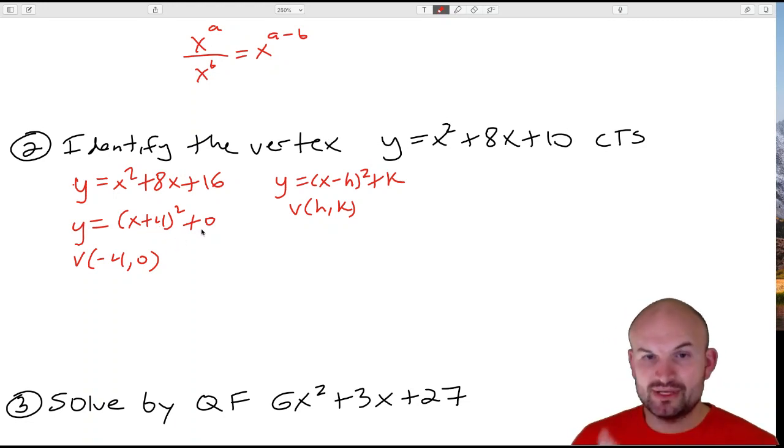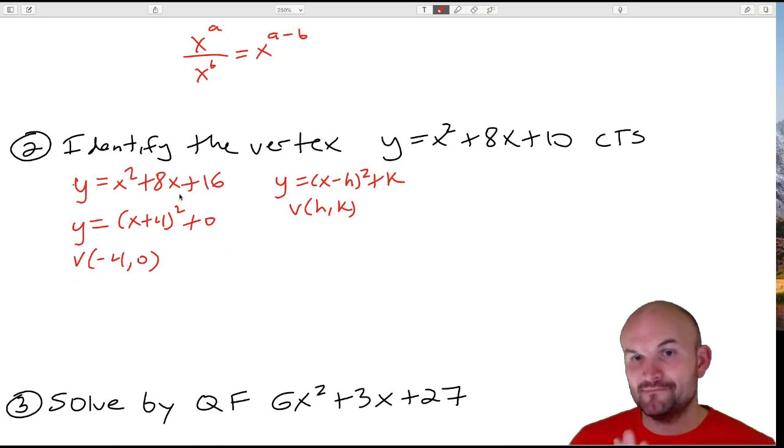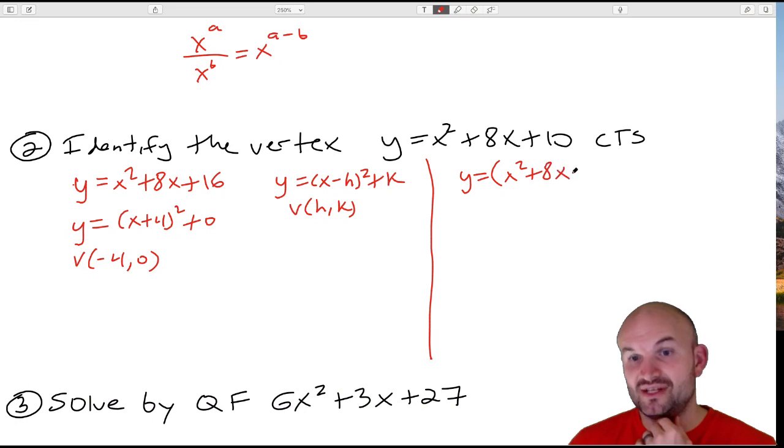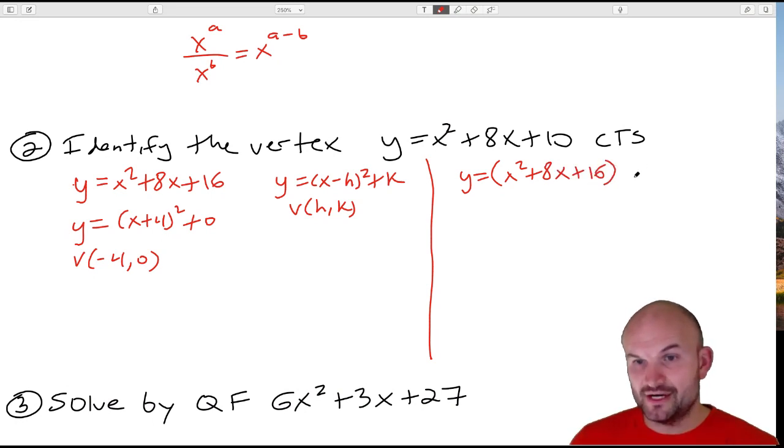So typically what we can do here is I'm actually going to create this, so therefore I can factor it. Now again, it's really important that you understand you just can't add a 16 to a problem, right? So that's me explaining this is what I want. But again, this one doesn't have a 16, it has a 10 here, right? So what we're going to do is say, all right, I know x squared plus 8x plus 16 gives me a binomial squared, right? But I still have this 10 here.